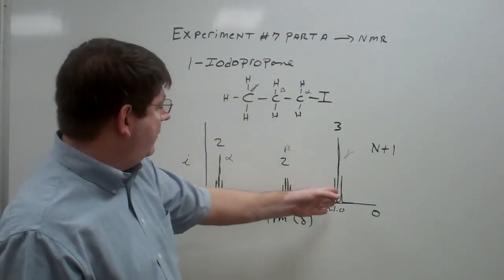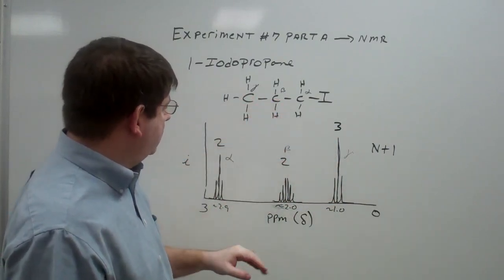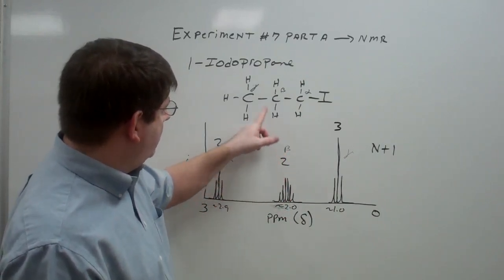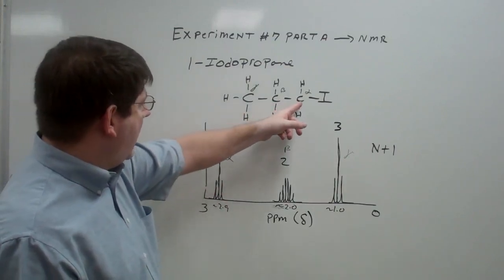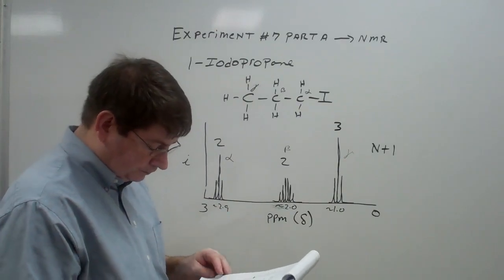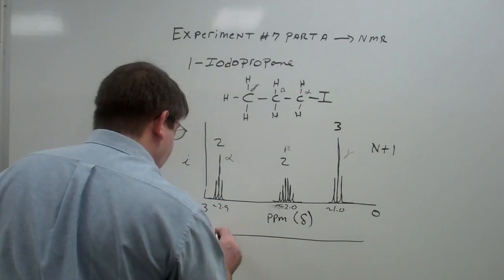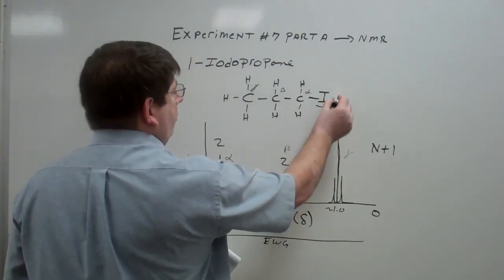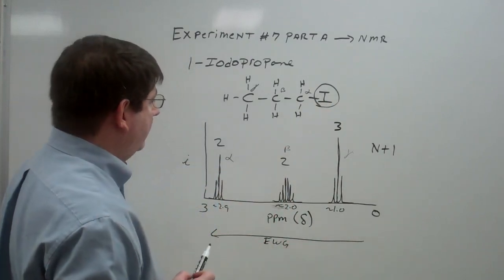And so that's why we have a triplet for the methyl, because of the beta protons that are splitting it. That's why we have 6 lines for the betas, even though it integrates to 2, because there are 5 neighbors. And we have another triplet for the alpha protons because it only has the 2 neighbors from beta. Now it turns out that things will shift further downfield if they're electron withdrawing. So any type of electron withdrawing group like an iodine will shift that signal down further.